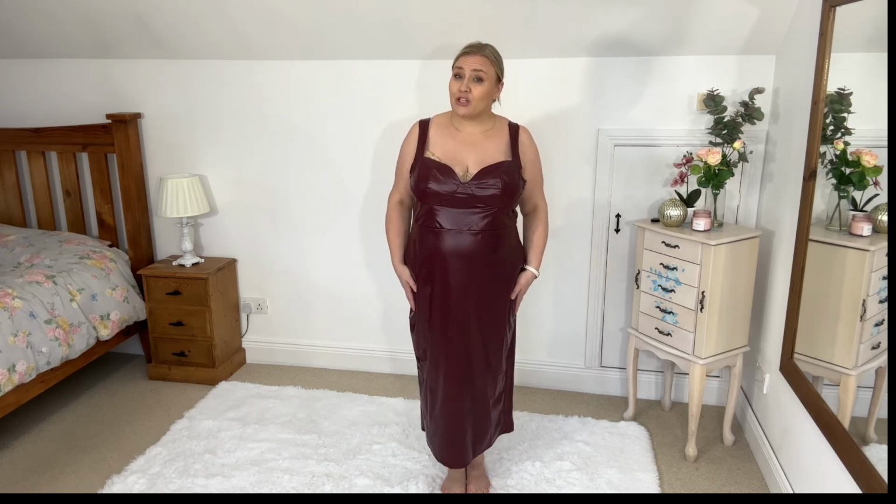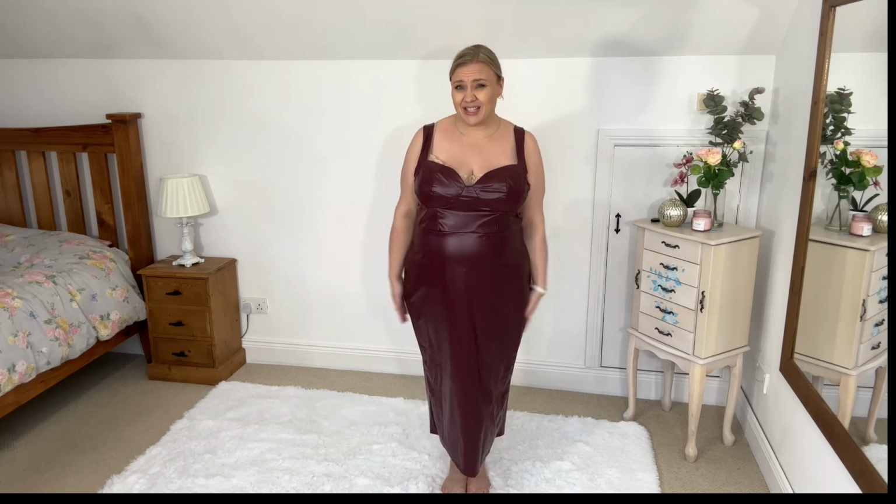Can you see here at the sides? If I just pull one side in to follow the curves of my body, I'm going to show you. Can you see all the extra fabric that's sitting there? There is nothing in that pocket there, so it's just fabric hanging, and it's easy to tell that it's extra fabric. So maybe if I got a smaller size, it would work, but I don't have the curves to put in it, so bummer.